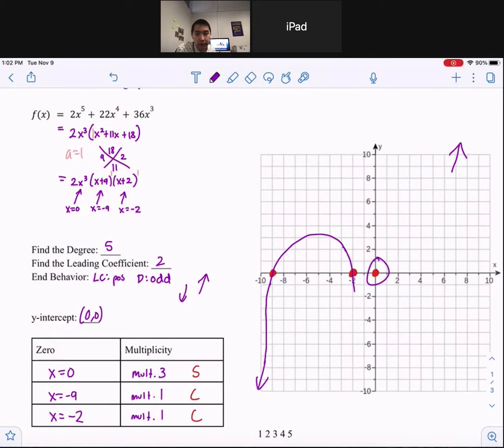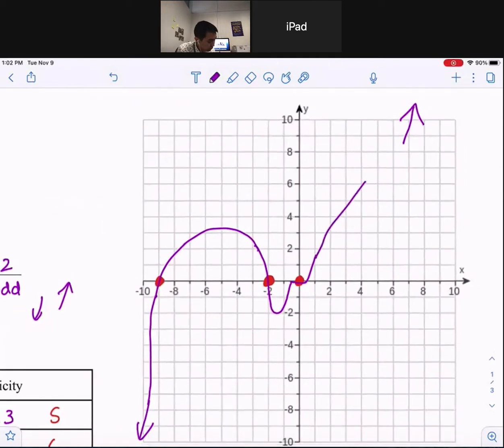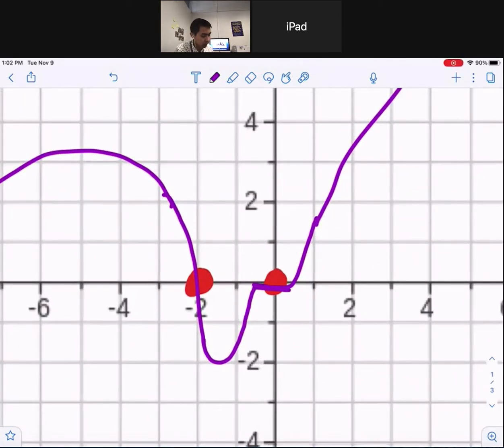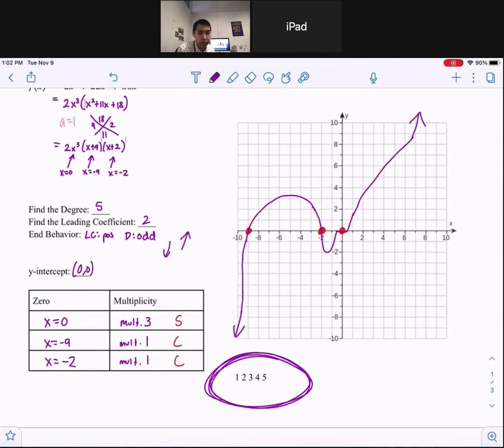Now, at x equals 0, this is where it's going to slide. And when you slide, go back up so we can interact with this zero. You're going to slide and go up. Okay. So when you graph, I should clearly see that there's a difference between a slide and a cross, right? Cross, you go through it. Slide, you go through it, but you have to do a little horizontal slide across it. Okay? Make sure you scale from 1 through 5 your level of understanding of this.